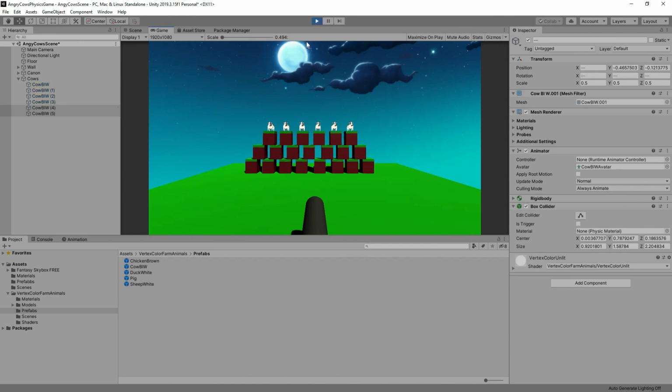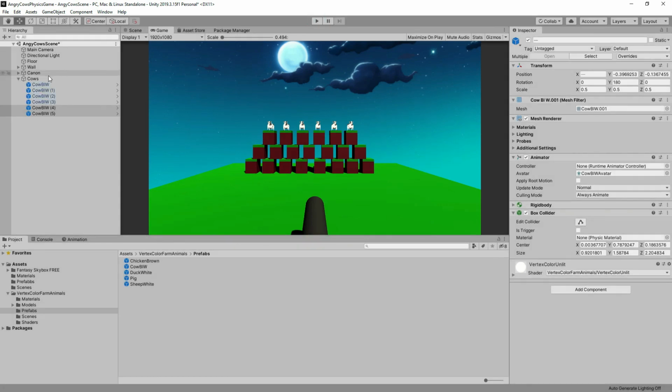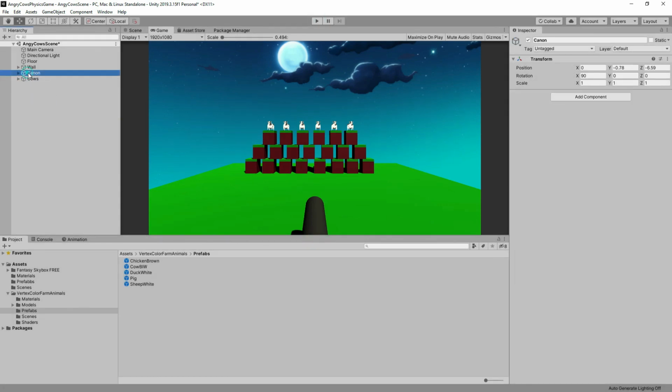Yeah, and like I said, that's it for the first part. Now what we want to do in our second part is add some scripts so that we can move around the cannon and that we can attach clones of our bullet into our scene, and add velocity and force to them. But that's something for the next session.